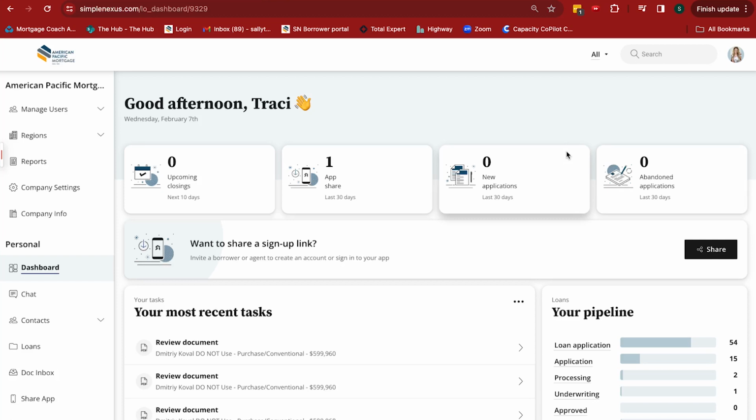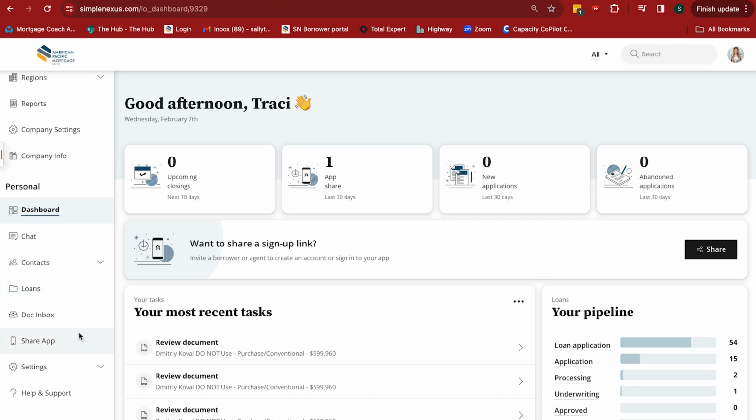For now, the only way for a team account to access nCino is through the web. There is a mobile option coming for team accounts very soon, but for now, it is only accessed through the web. This video is not going to be a complete training, but only an introduction and overview of the features that will be accessible to a team member account. I would encourage any branch managers that are interested to learn more about this and how it can benefit the loan process to schedule a training for the branch or team members by emailing edgesupport@apmortgage.com.